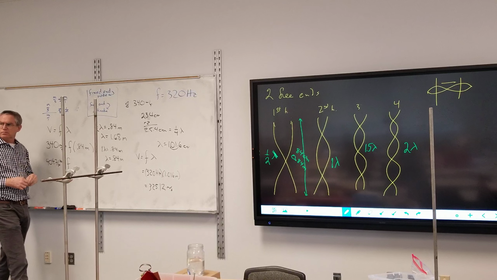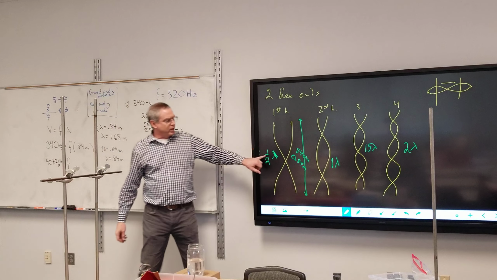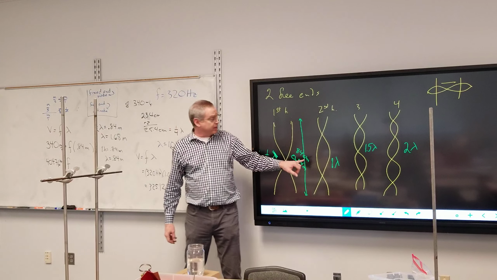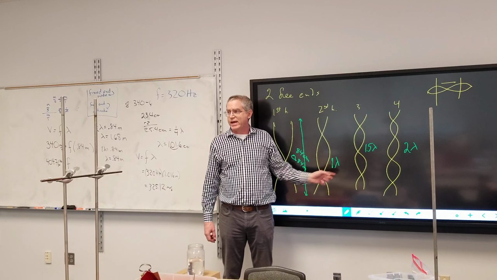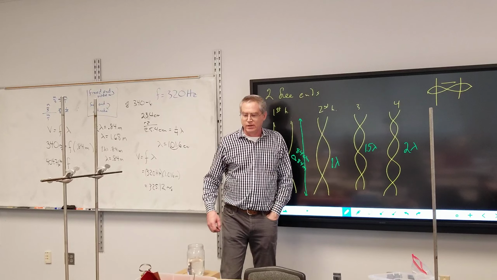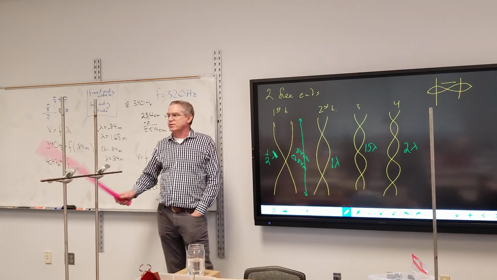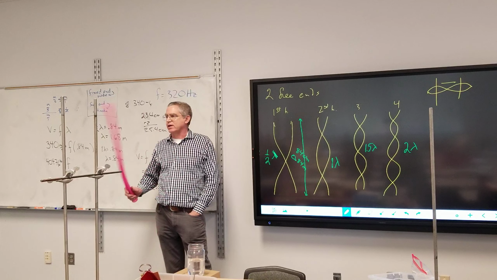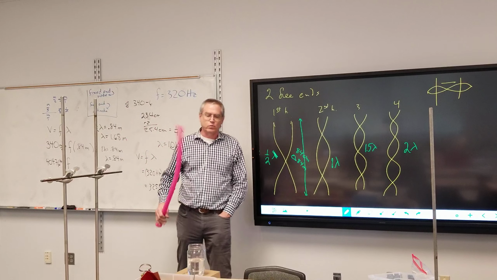hertz. So how did you go from half the wavelength equaling one wavelength? Because the first harmonic is a half of a wave. The second harmonic is a full wave. The next harmonic is 3 halves. We add a half every single time. So the first harmonic we don't actually hear. That's the second harmonic. So we're going to predict that sound. Third, fourth, and then fifth if I swing faster.